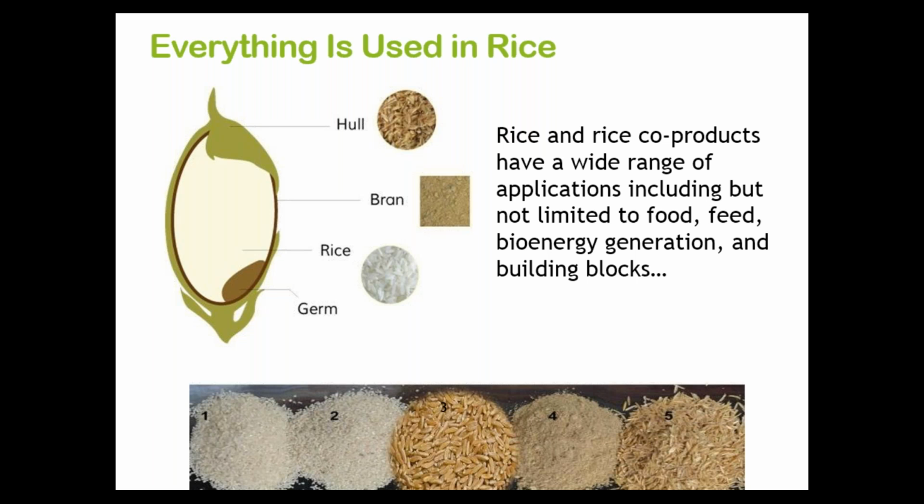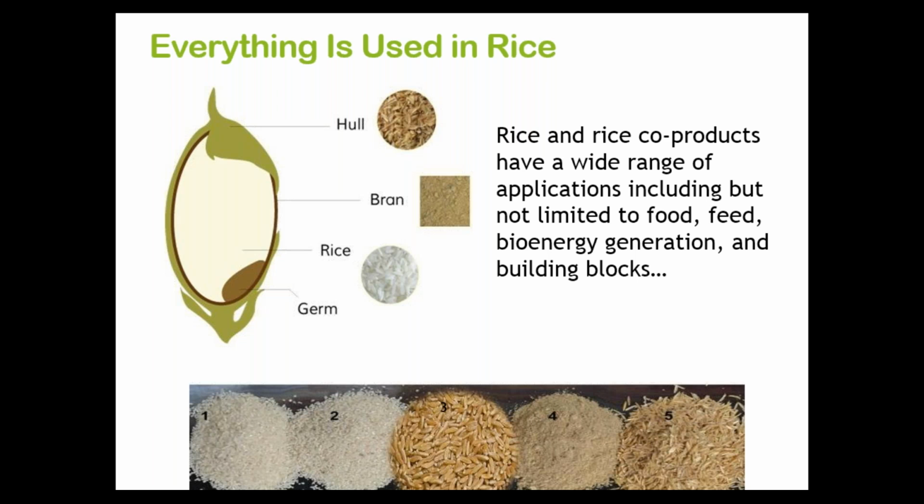So the first thing that I want to mention that's on topic, and a little bit off as well, is that one of the great things about rice is everything that the farmer brings to us from the field is used. There is no byproduct, so to speak, that has to be disposed of. The hulls on the rice have two primary uses. They can be used as poultry bedding, or they can be incinerated into bioenergy generation. The bran has numerous different components. It's very rich in protein and can be used for anything from extracting the protein for health foods, to making bran oil for cooking. It's also widely used in all kinds of pet and animal feed.